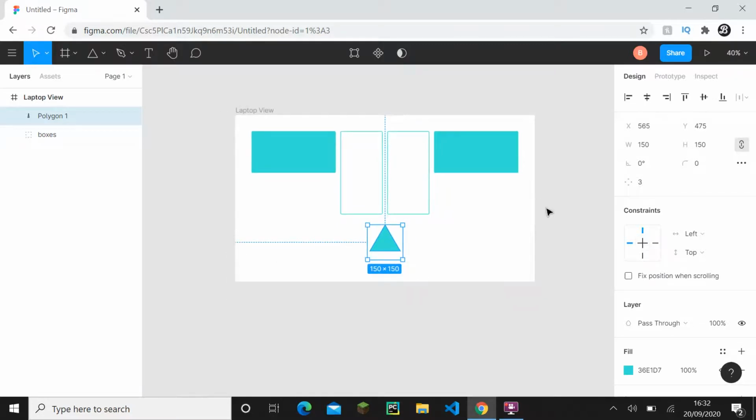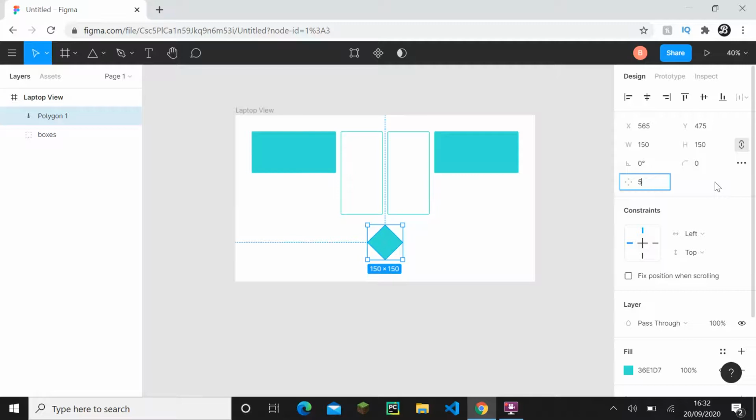Okay, you may notice on the right we still have all of these values, but we get an extra value, and this is count. This means how many sides the element will have. If we do 4, it becomes a rhombus. Pretty sure that is a rhombus. No, it's not a rhombus. I'm really bad with my shapes, but it's a diamond.